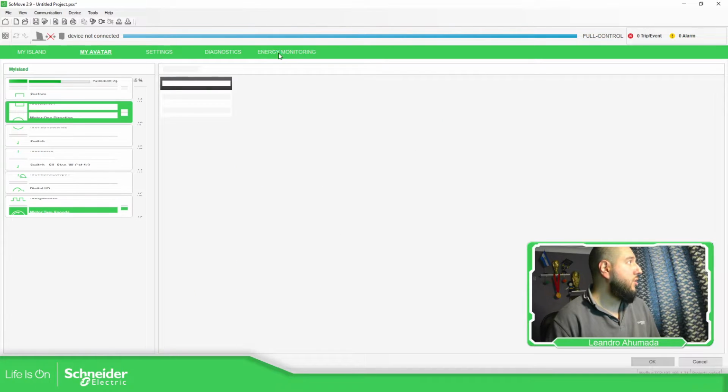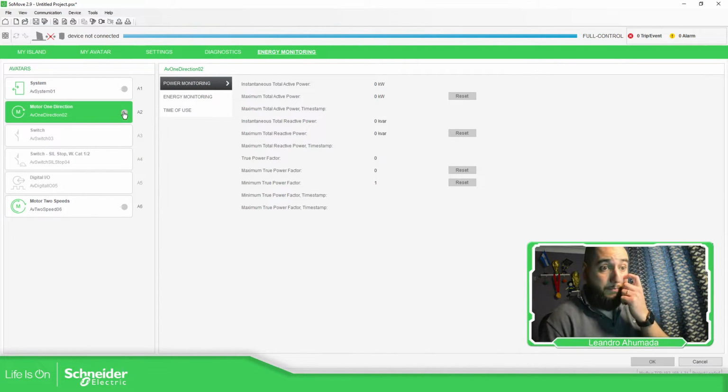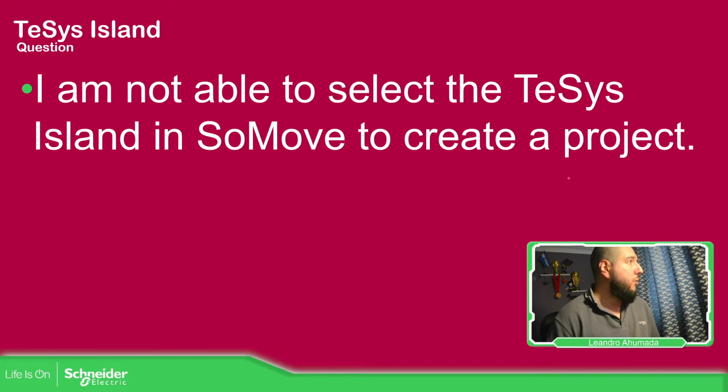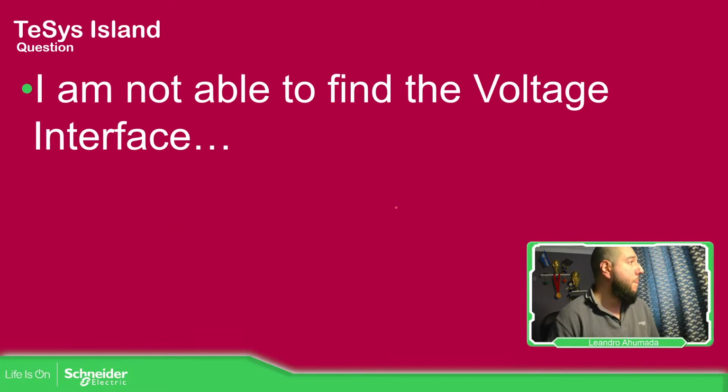Then if you go to energy monitoring, you're able to see these ones are gray. We are not able to touch them. Only these ones that have this circle. Okay, so let's go back here to the presentation. This one, I'm able to see a TeSys Island. So then the solution is to download the DTM, install it, and you can find it on our website, schneider-se.com.